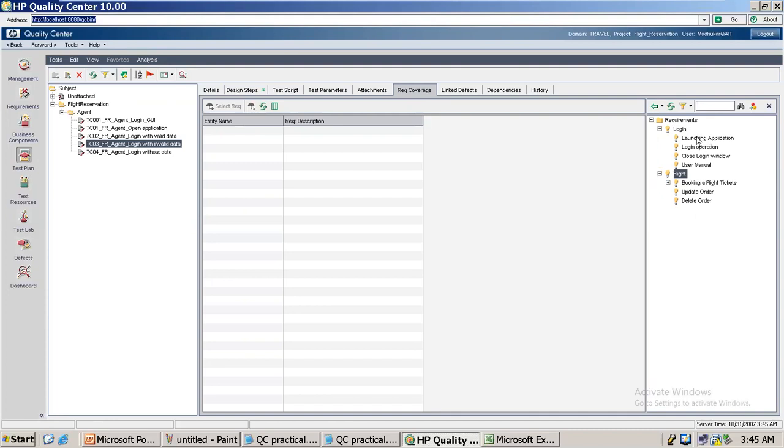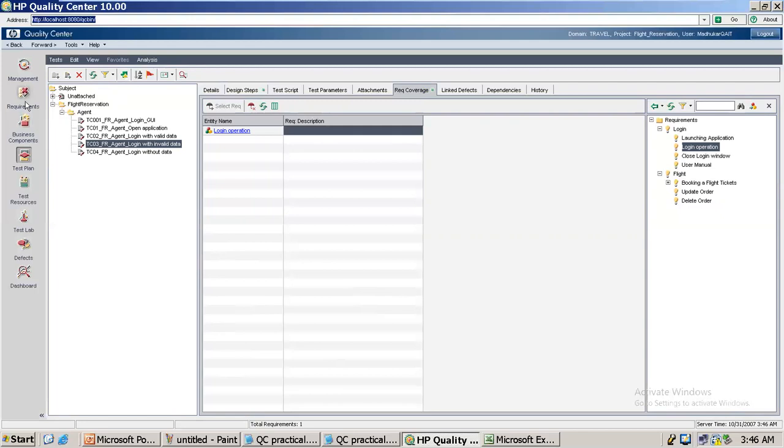Now, first, the select the launch application. So now I will go for the test case first. Login. This is related to this launching application. I will select, click on add. So this test case maps to this scenario. Same, login without data. Login operation. Randomly I am going to add like this. We will see that more test cases related. You have to go for which test case is for which scenario purpose. Login up. Select this one. Go for the add. Like this I mapped.